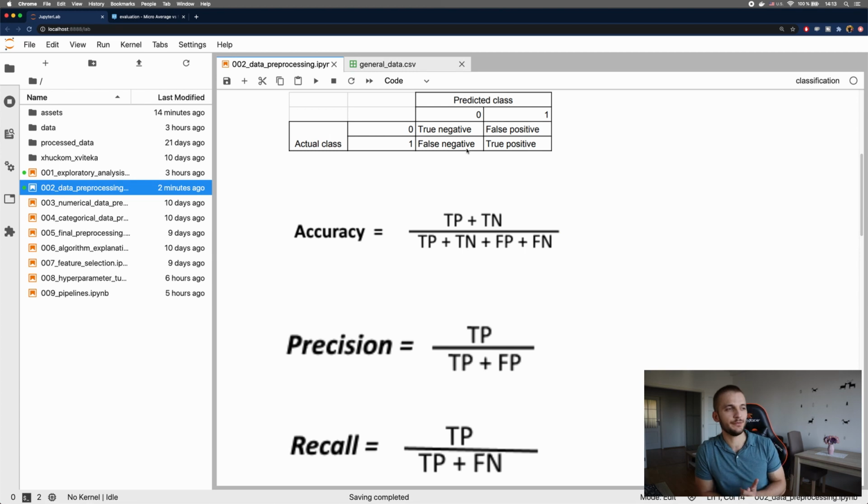Now, there is something which is called something for something law. So while we are trying to optimize the precision, many times we are lowering the recall. So you need to find the balance between the precision and recall, right? And sometimes we have a very high precision. So if you look here, the less we predict something that it is true, the less chance it is that we are not right. So basically, as you can see, this is a quite a trade-off.